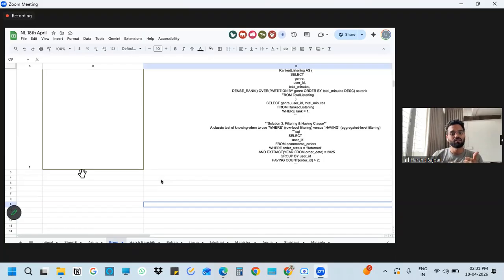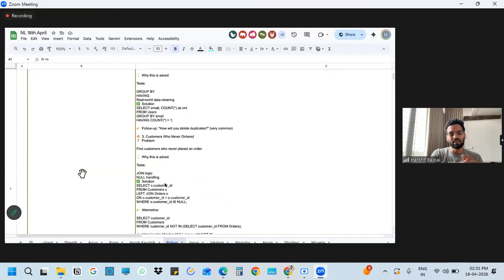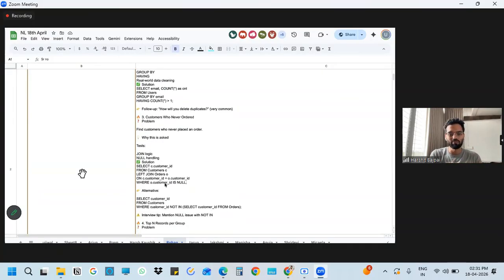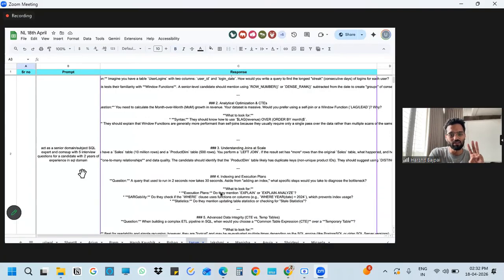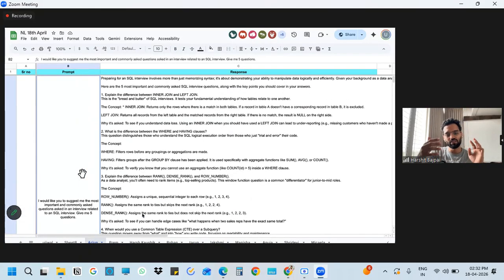That is one. Second, you can maybe create a column question type. You can give 2 question types. One is query, one is theoretical. That is second. Third is we don't want answers. That is for sure, right? I don't want answer in my question bank. Question, at least the column where my questions are, right? So no answers. So in the prompt, you should write there should not be any solution or any hints towards the solution, right? This is 3. Yeah, I think let's start with these three, right? Then we'll go more.